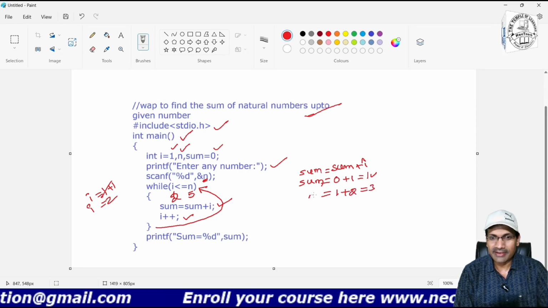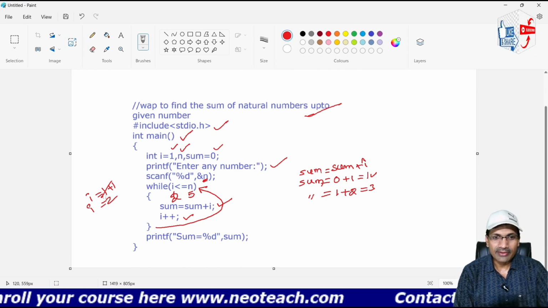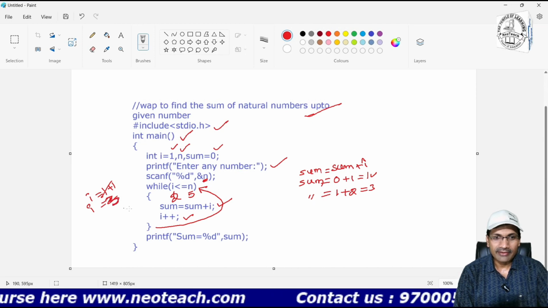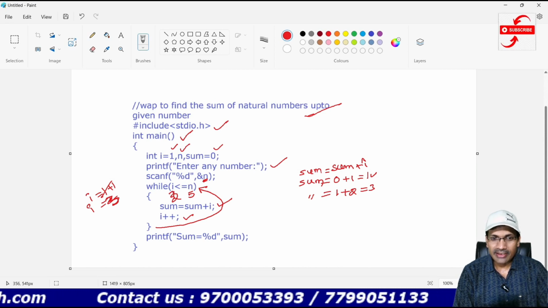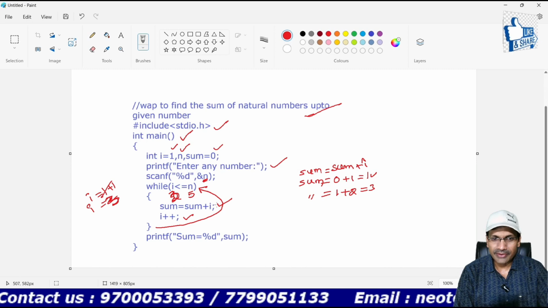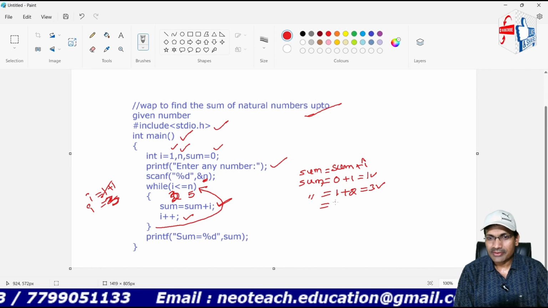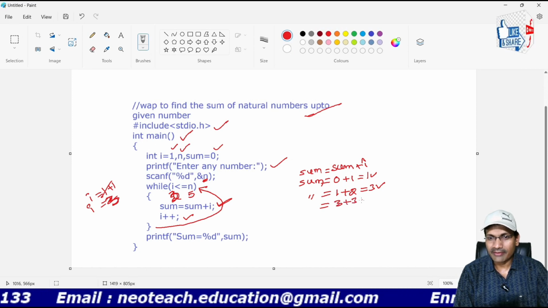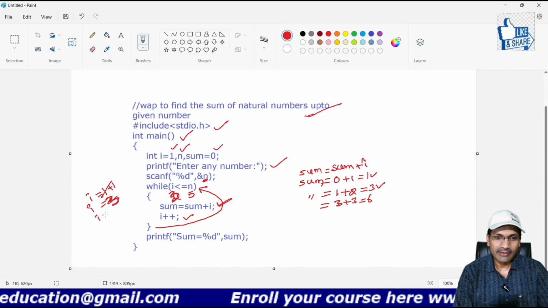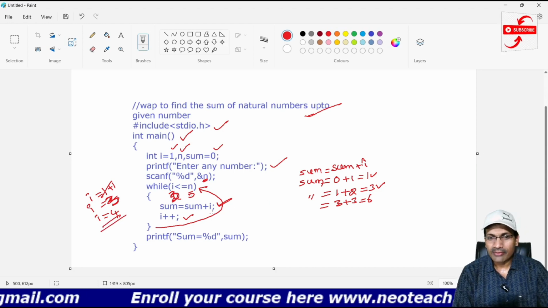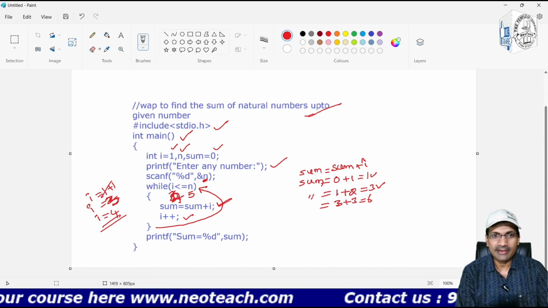That is the summation value, right? Again after calculation this i is going to increase, so i value increases 2 plus 1, 3. Now again it goes to check the condition. Here 3 is less than or equals to 5, true. Then again it performs the summation. The previous sum is already 3, so 3 plus the current i value 3 is 6. Now again i value became 4, that is, i increased to 4, right? Now 4 is going to check the condition here, 4 less than 5. Let me erase this.